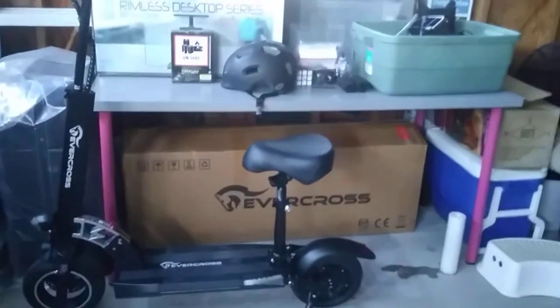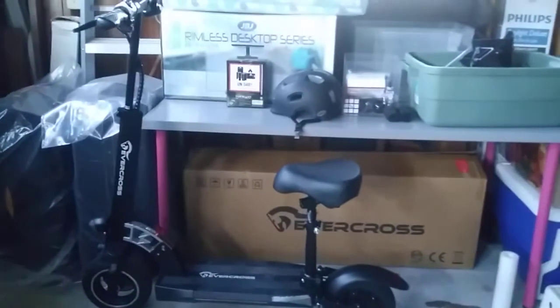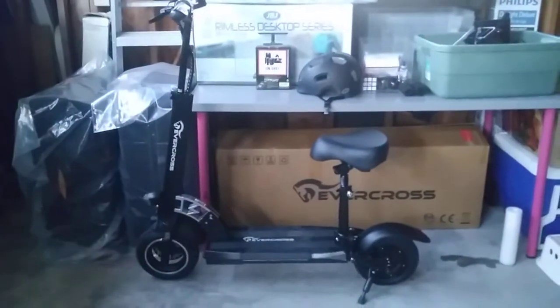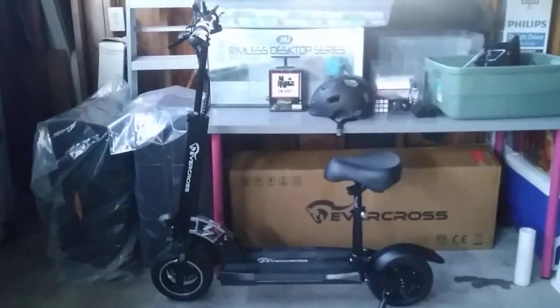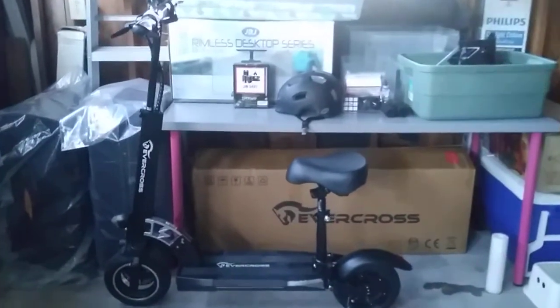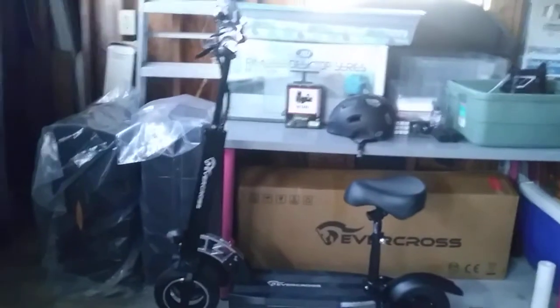And it has a seat, it comes with a seat already. You don't have to pay extra, it's in the box. Because the Ninebot Max doesn't come with a seat, you have to buy it separately. And for this scooter at 28 miles per hour, basically it's a must to get a seat. I can't emphasize this enough, especially if you're a beginner. Having a seat is way, way, way more stable and way, way, way safer. It's simple physics, lower center of gravity, and less likely to fall over the handlebar.